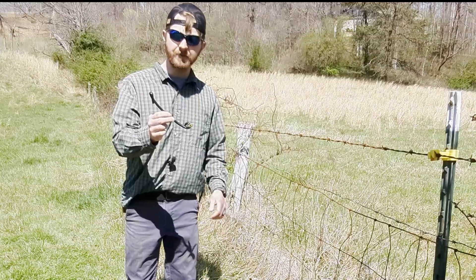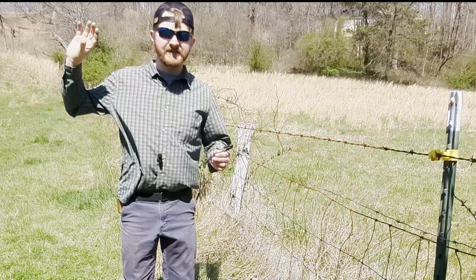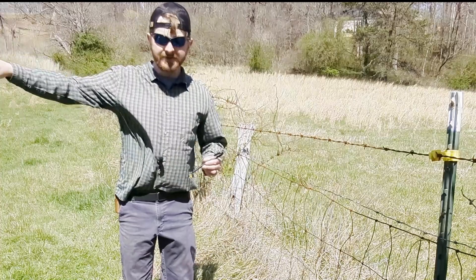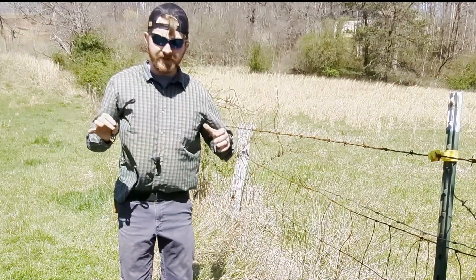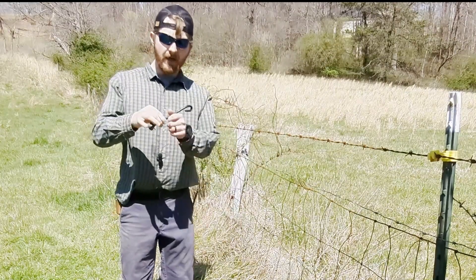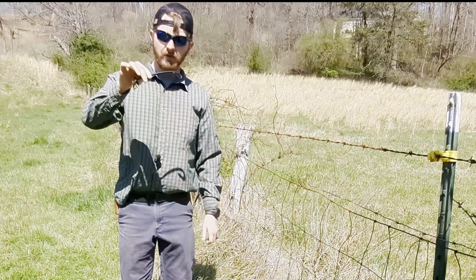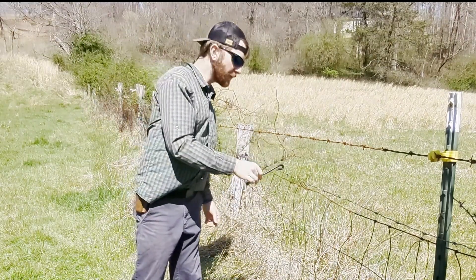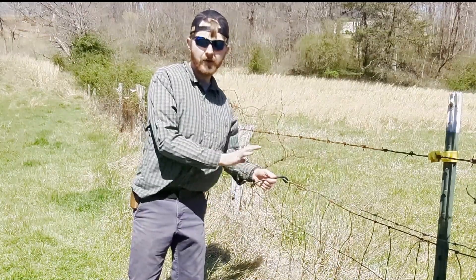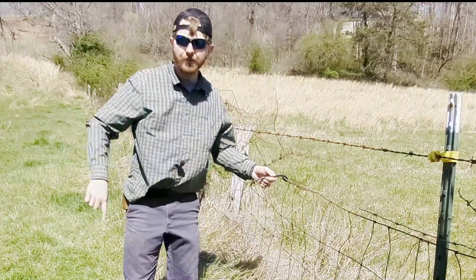In this situation, we have our paddock line and let's say it's hooked up on another electric fence somewhere else, but for this specific rotation, this is all we have to work with. You can take your line that's electric, hook it up to this handle, and hook this handle up to any old fence. The electric's not going to pass through, so you're not going to get it shorted out, but you can still take advantage of this structure to support this fence.